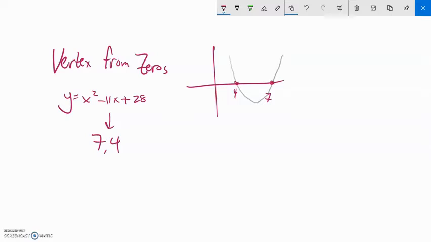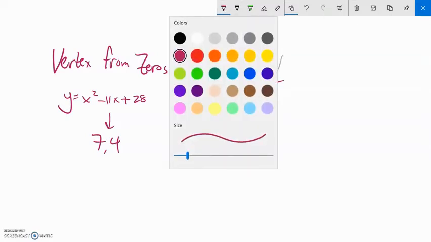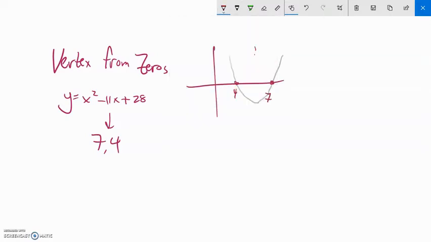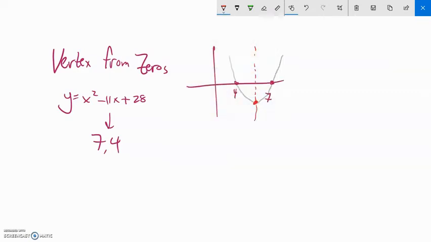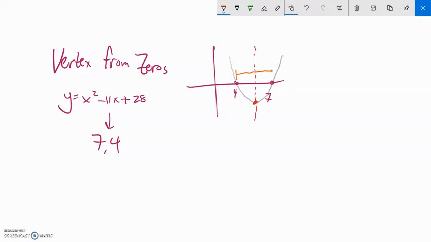One thing I know about quadratics is they have some symmetry. In other words, if I fold it up right along the vertex, the left side matches the right side exactly. So this vertex, the x part of it, should be right in the middle of 4 and 7, just right in that midpoint. I have to figure out what's right between 4 and 7.